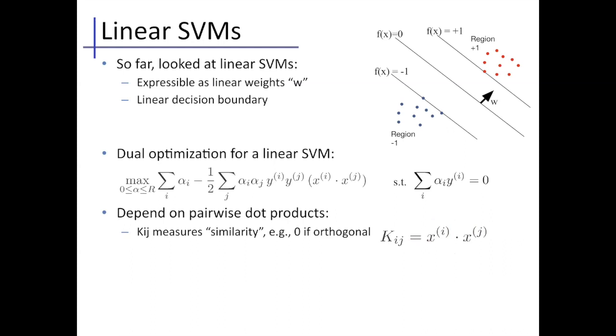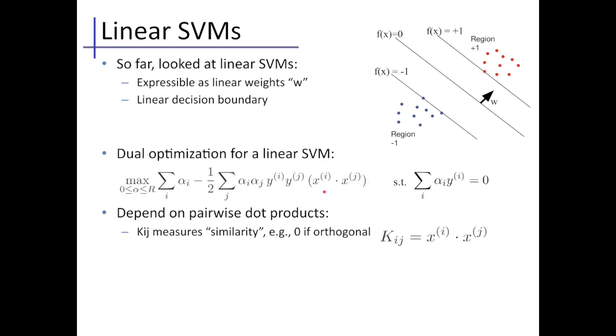If they are very similar, and you can imagine if x_i and x_j have been properly normalized, then the inner product is simply related to the angle between them. If they are completely aligned with each other, they have maximal value. If they are orthogonal, then K sub ij is 0. So K sub ij measures the similarity between the two data samples. So in the end, in this quadratic form, in the dual optimization form, what matters is only that you have a metric to measure similarity between the two data samples.